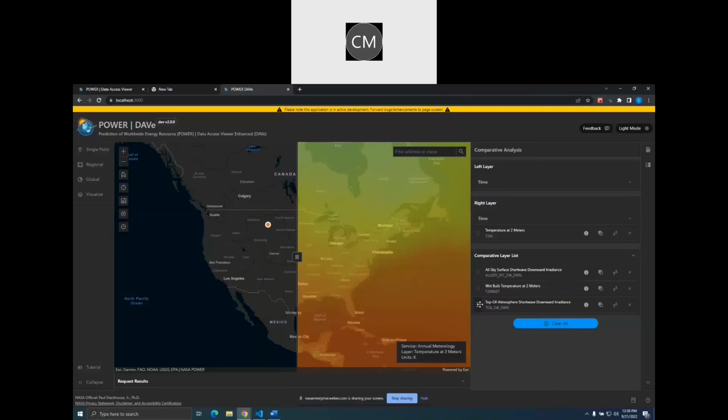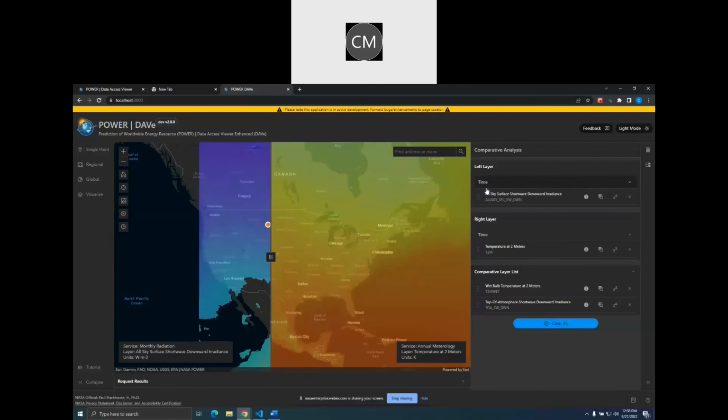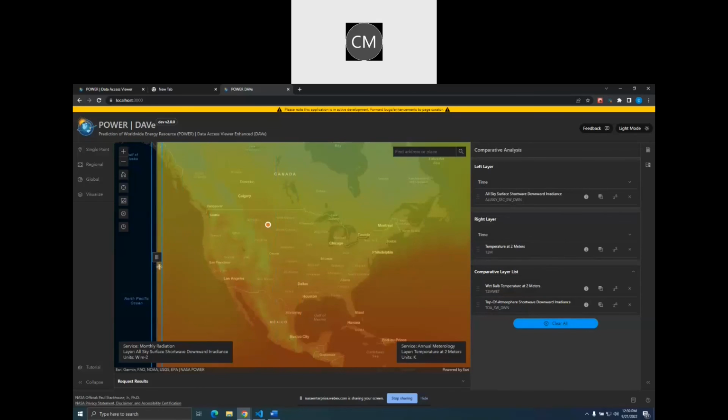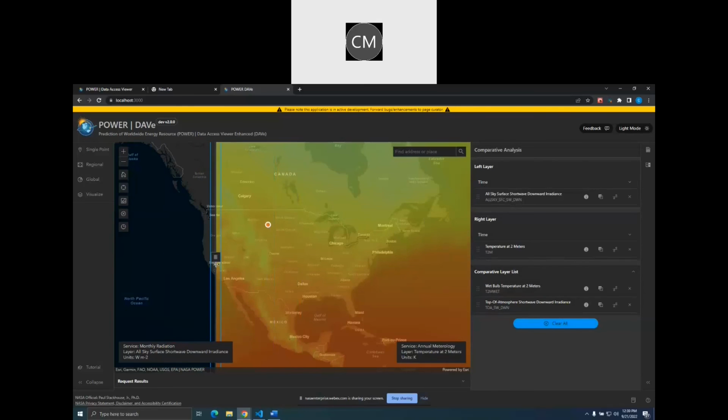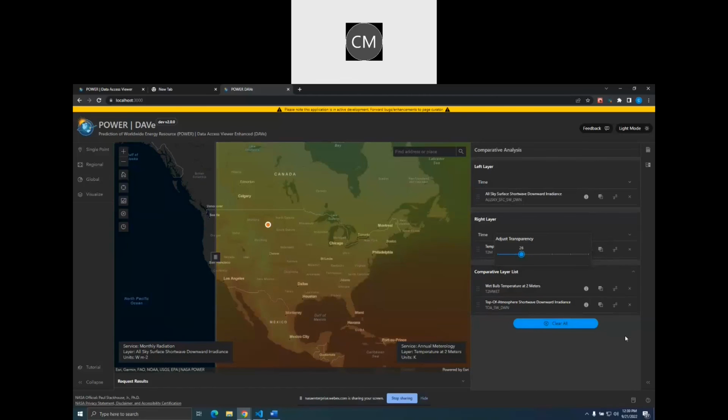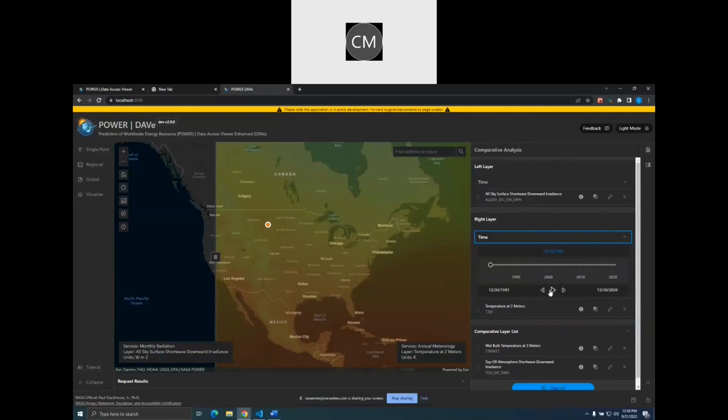And then you're also able to populate that depending upon which side you have that on. You're able to have that pull up inside of the swipe tool here. You're also able to have this transparency affected just like you did within the regular application, so you don't lose that functionality from the right side. And you're also able to adjust your max and min values just as before. Within here, you're also able to individually control the time slider, depending upon what time slice. You can control that within the application here, just as we saw in the middle of the screen. And you're also able to do that dynamically by pressing play.